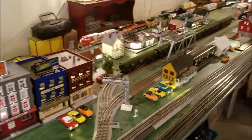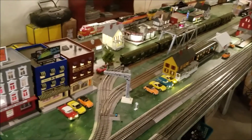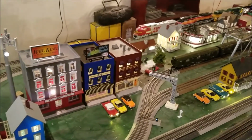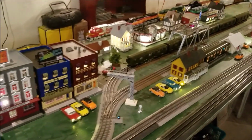But the big thing is I've been wiring buildings. Now I have pretty much everything wired up except for a few minor things, but I'll briefly show you around. I will be doing a full layout tour video in the next couple weeks, so keep an eye out for that, and I'll go over some more detail on the buildings and stuff, and you guys can see what my future plans are.